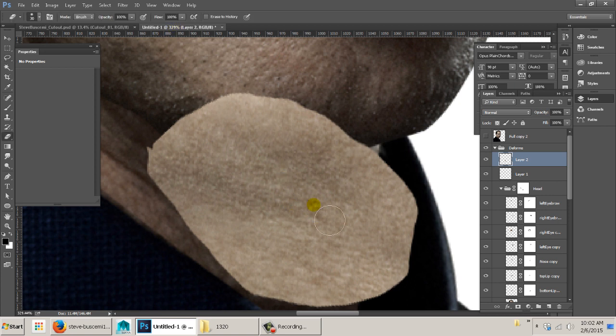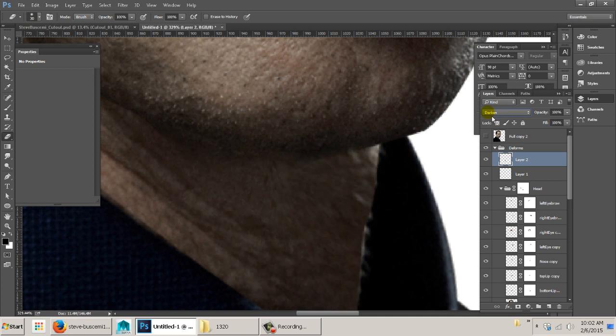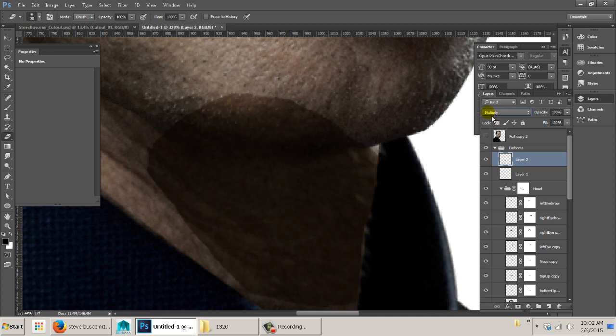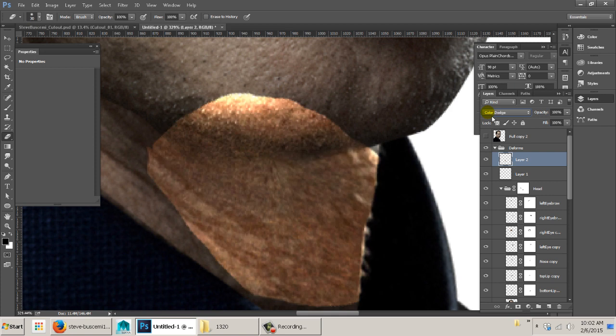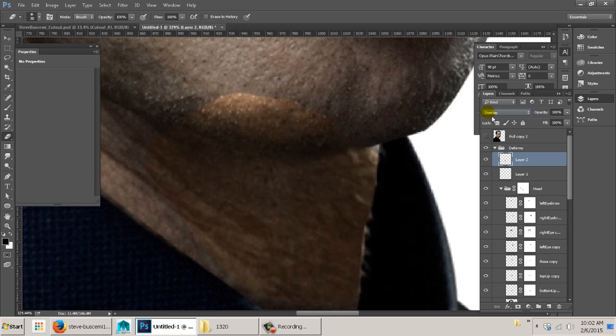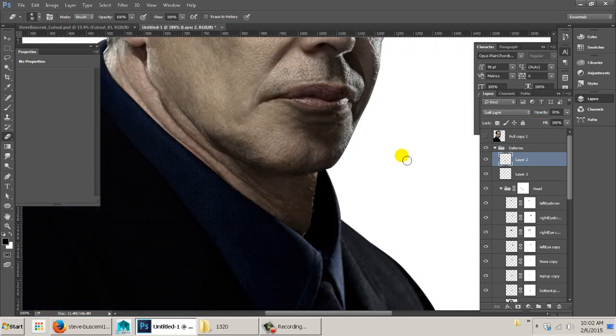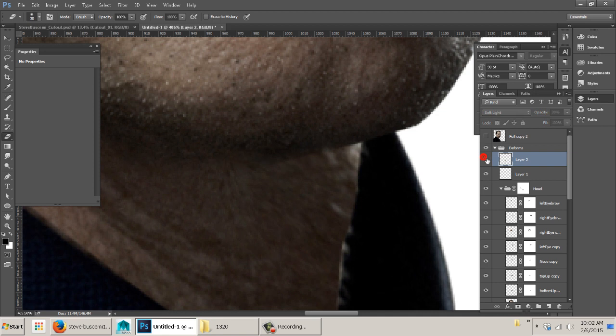And then what I can do is change the mode. I like to try the mode first and see if that works. Okay, so soft light might be doing it. I can take this down here maybe to 20% or so. And you can see how I'm adding just a little bit of detail into that area. A little bit flat, and now it's going to have a little bit more to it.